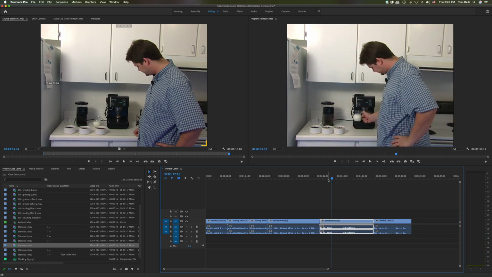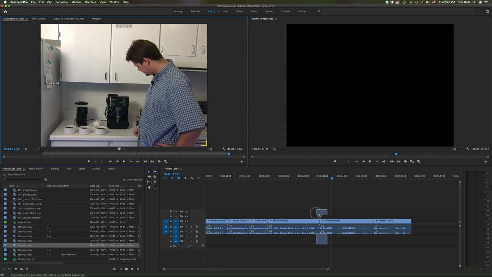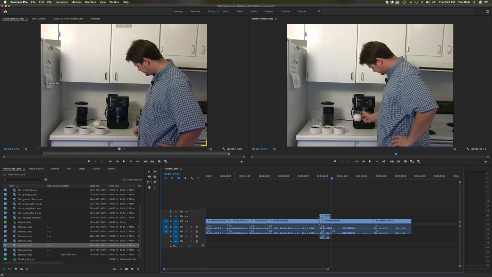All right, let me undo that. So I'm going to demonstrate this just using a second layer of video so you can see clearly. First I'm going to do an overwrite. I'm just going to drag this down here and put it so that it lines up at the junction between 4 and 6. And when I turn it loose, you see that there's stand up 5, there's stand up 6.